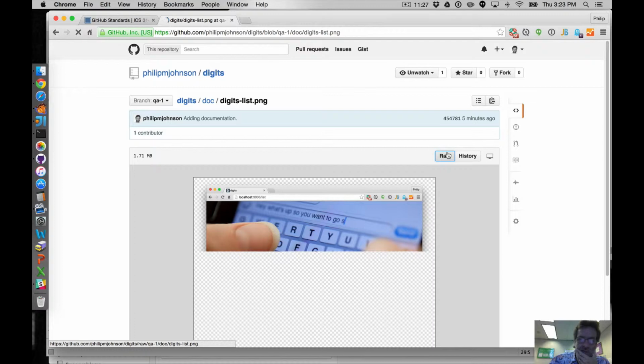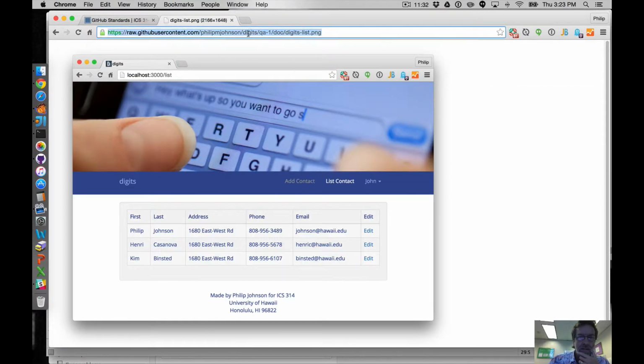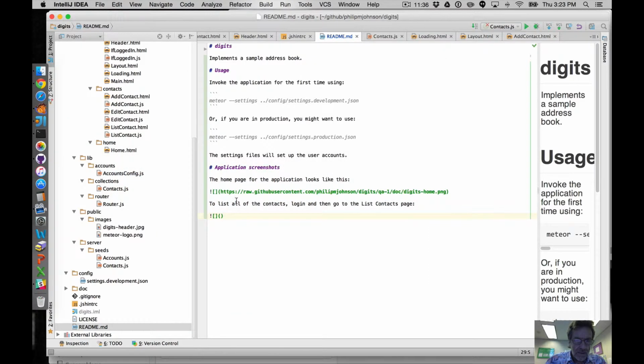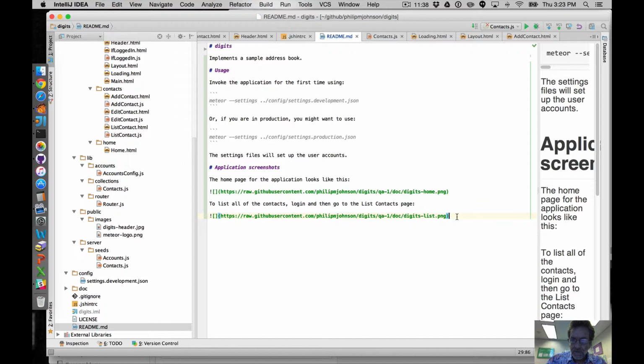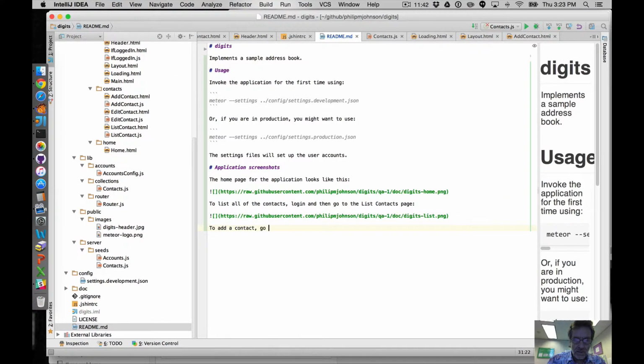For reasons that I don't quite understand, we have to wait for this thing to be displayed, and then we can get that. And then we go back here, and then we can say to add a contact, go to the add contacts page.